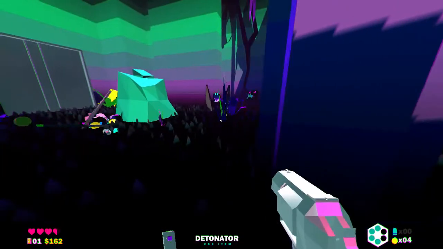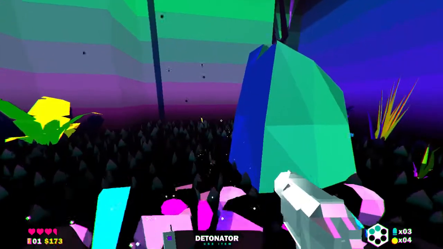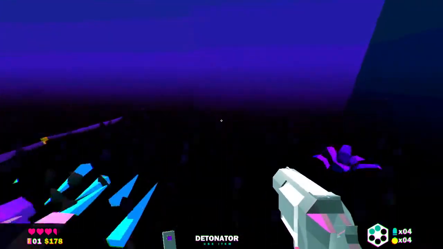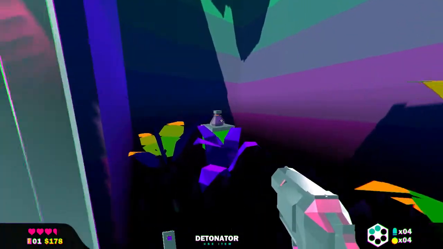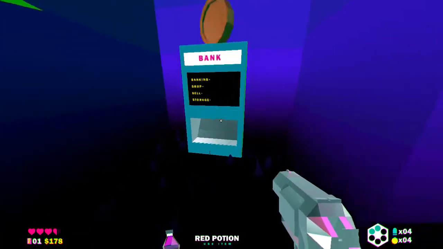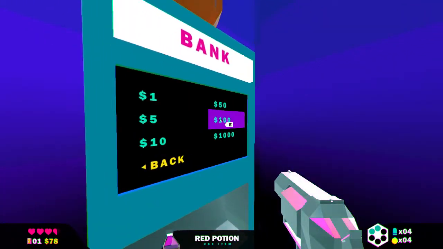Oh, there we go. You can shoot them while they're charging at you, the spider-like ones. Yep, it definitely made a second noise when it got in front of me, so that's clearly not uncommon. Probably quite useful, in fact. No smoking. Well, I wasn't planning on it. I'm not going to use a detonator, but I might use a red potion. Do I want the bank? We've got 178. I might as well shove 100 in. I'm not doing anything with it at the moment.